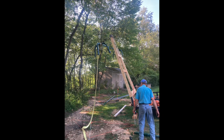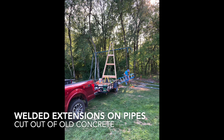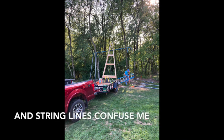So here's us starting with the first pole, getting it up in the air. Then we start putting the pipes, the legs, in the ground. Our challenge was the pipes had to be different sizes, but we didn't know exactly what size they needed to be, because the holes, we could only go so deep in the ground before we start hitting shale.